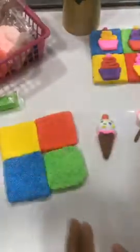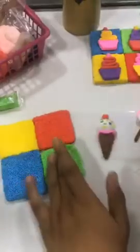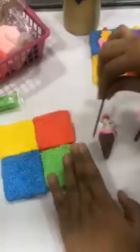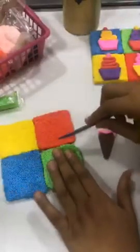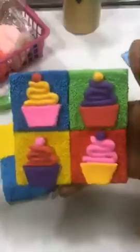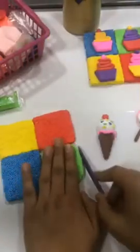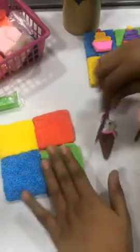So we can explore as much colors as we want. We can use any bright colors, and it's not important. It's not necessary to have same color ice cream on all the 4 patches. Okay. You can explore different colors. So like how we did for this one. So we have used different colors for this. So based on your background color, you can use whichever color you feel like. All right. Sounds interesting. I love to make funny colors.